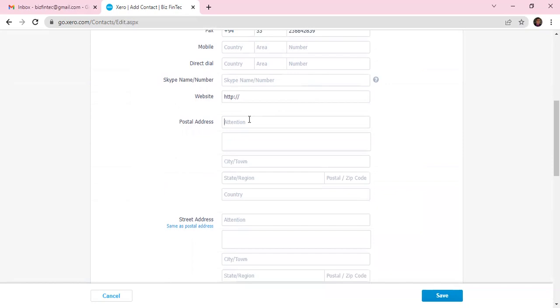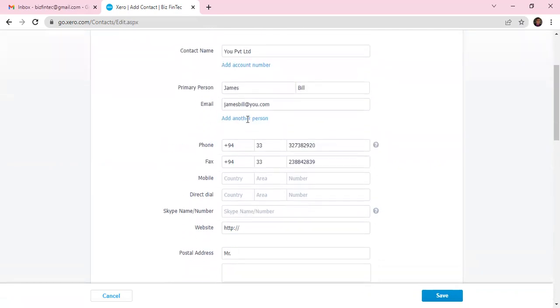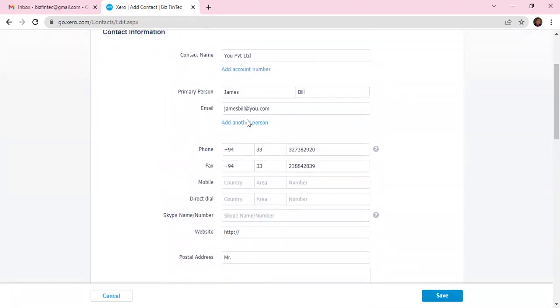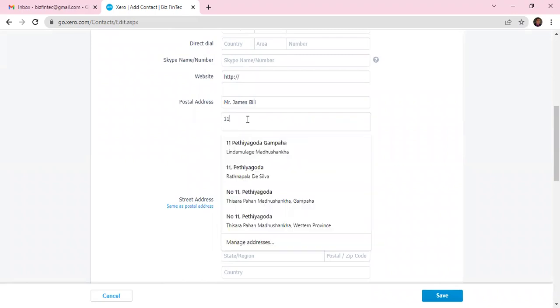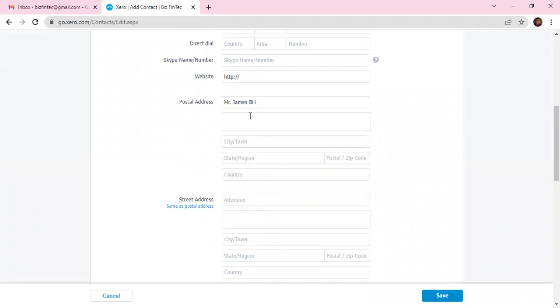Then you can add the postal address of the supplier. Here, the first column is for attention. That means to whom we are posting the relevant documentation. So in this case, just assume I am going to address the person, Mr. James Bill, and then you can enter some sort of details.